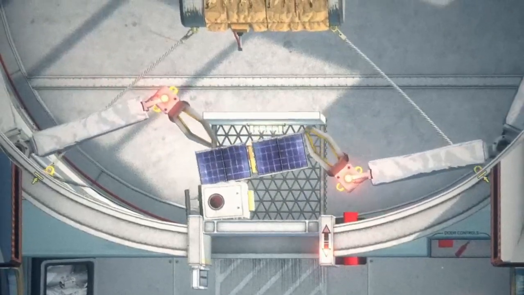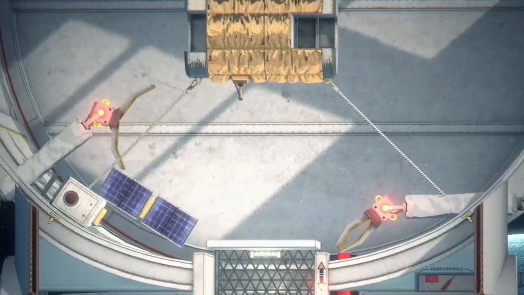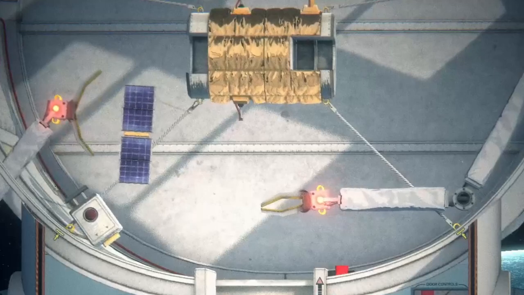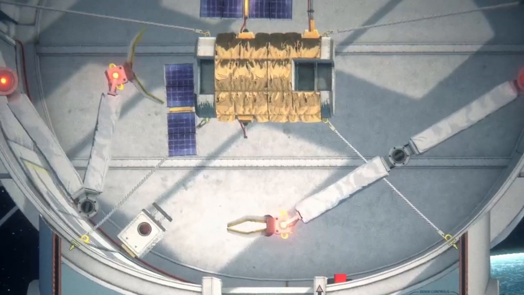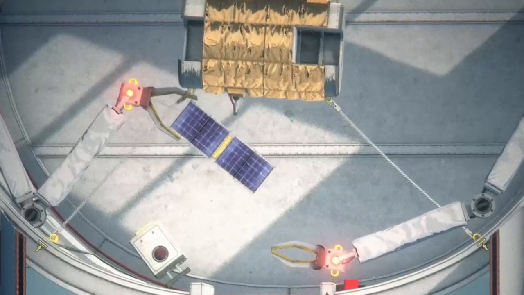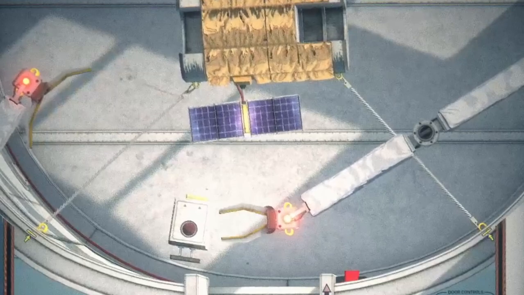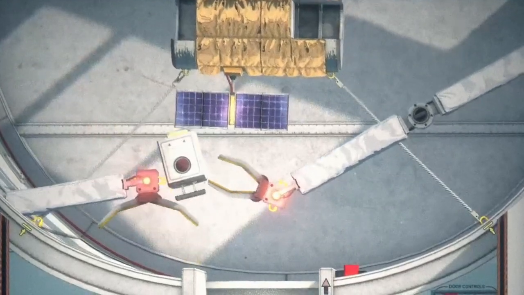Wait, what is that thing? I don't know. Oops. Get your arm out of there. Wait, I think this is the processor. Plug it in. Plug it in. There we go. Oops, I'm stuck. I think this is the processor.